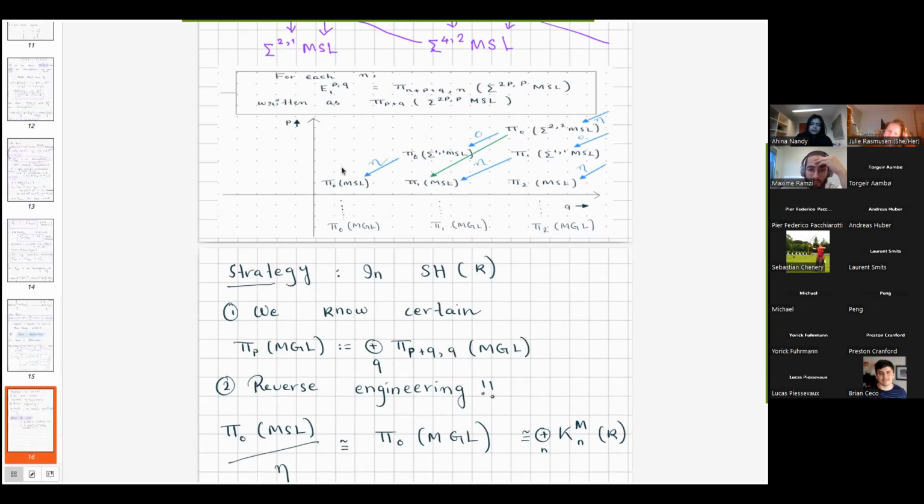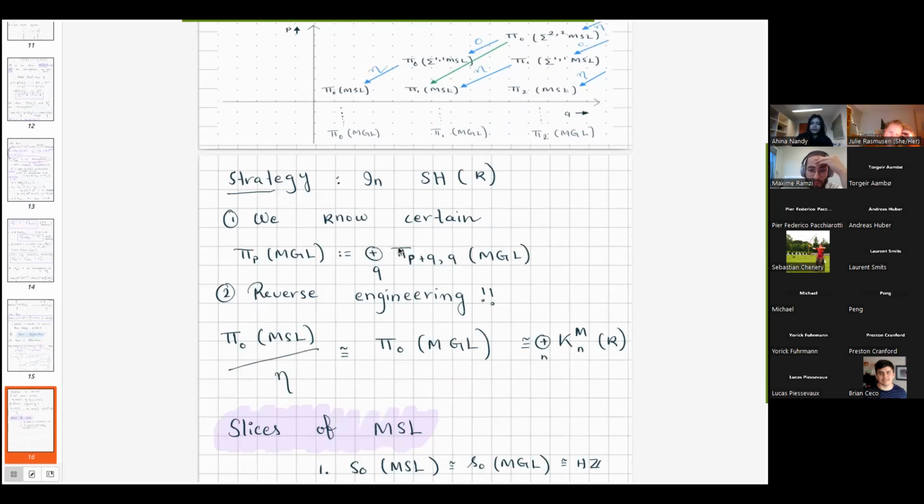Here, these things converge to the appropriate homotopy groups of MGL, which we are assuming in certain scenarios we know, and we want to use that information to get information about how these things for MSL look. So we have got something, and this was done before for at least characteristic 0 fields. Maybe it doesn't make much sense to go into the detail.